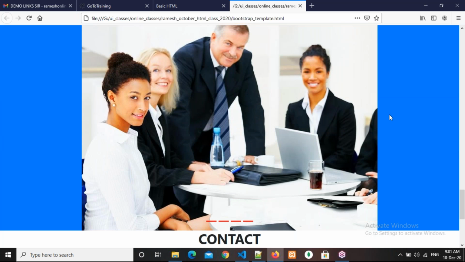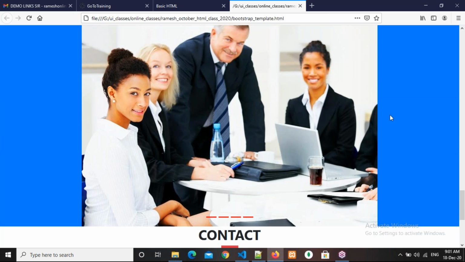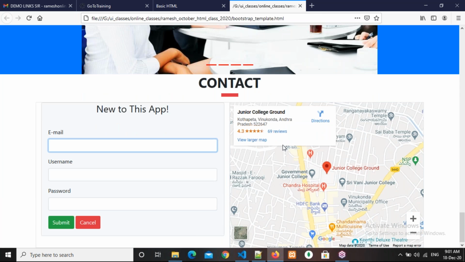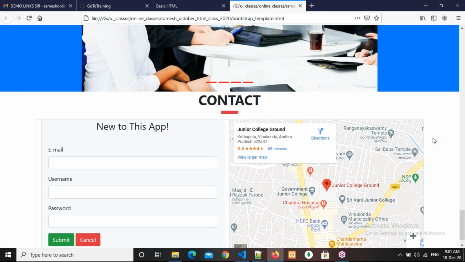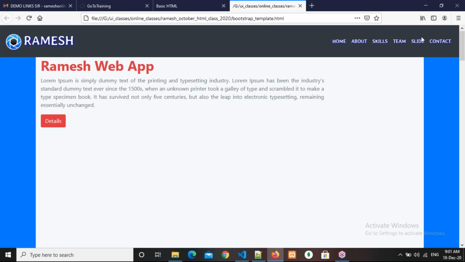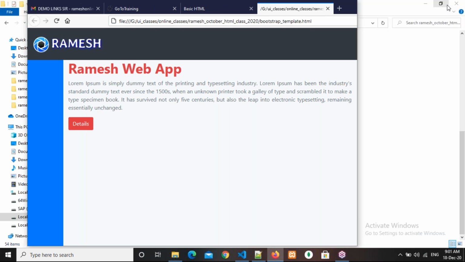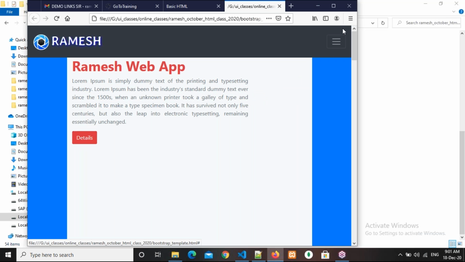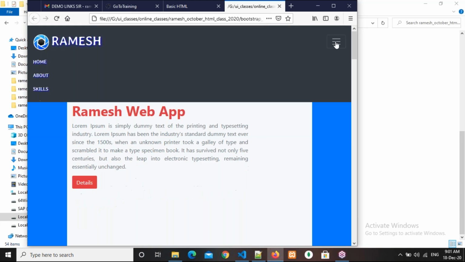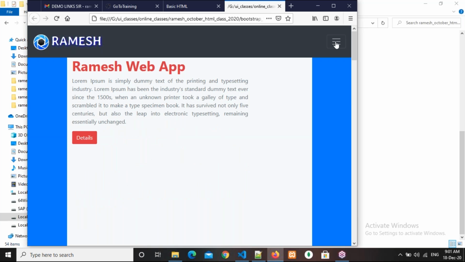And see here, this is a slide. And then after, this is the contact. See here, the registration form, and this one is the Google map. Everything I will tell you. This is the footer section. You will definitely get clear knowledge. And whenever you minimize, see there, it is automatically adjusting its space. And see here, this button also comes like this. Whenever you click, then only the menu will display, and whenever you click here, the menu will close. Understand it, everyone?